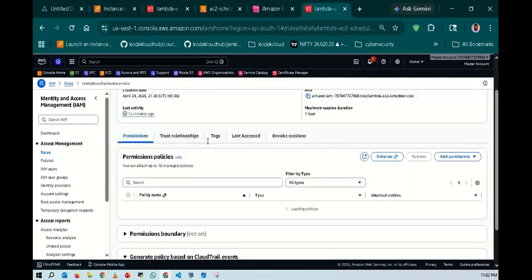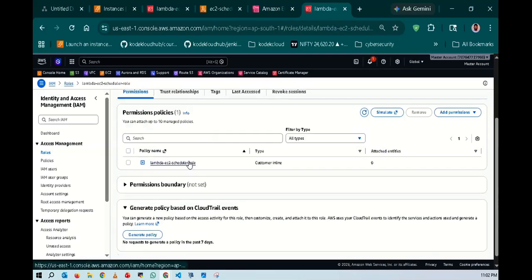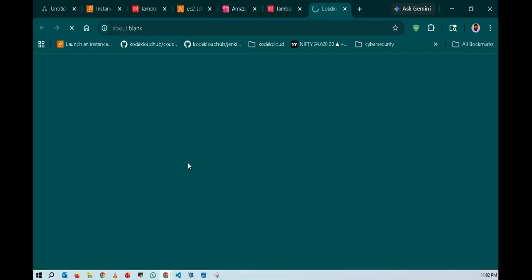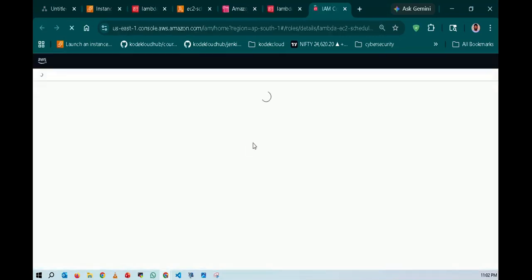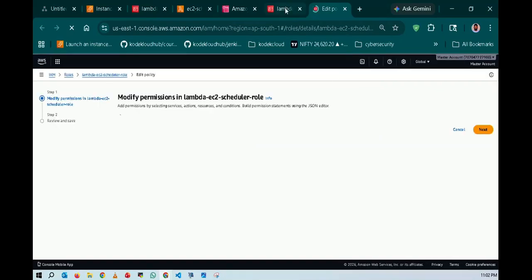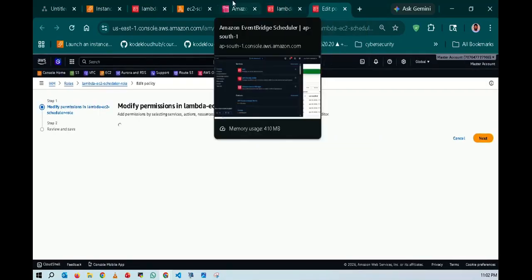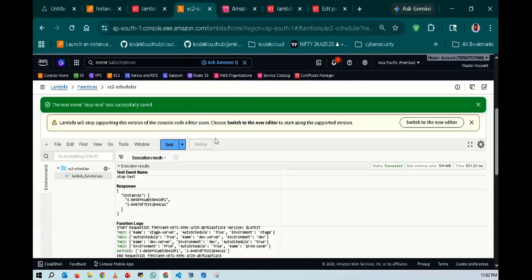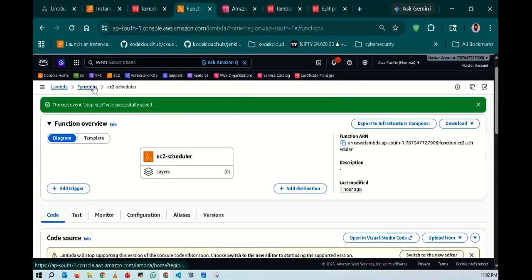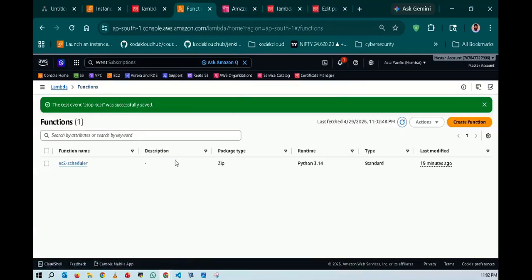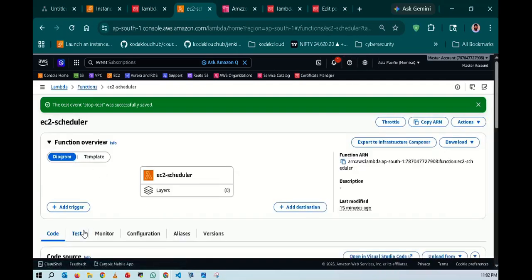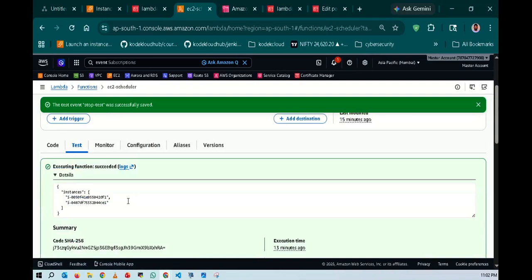I created this role and attached an inline policy, creating a policy like this and attaching it to this role. Once the role was created, I created the Lambda function EC2 scheduler, and then created the test. I created the events for start and stop, and then tried to see if it is working fine.